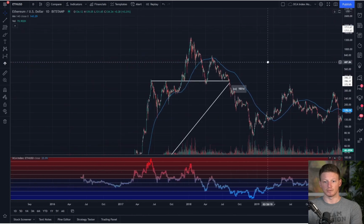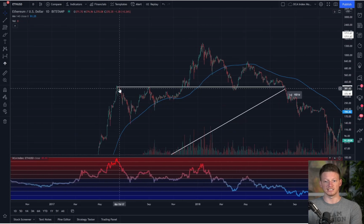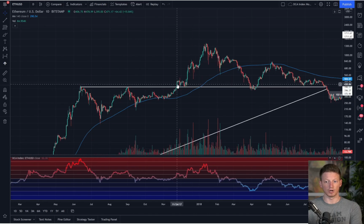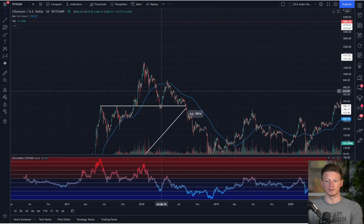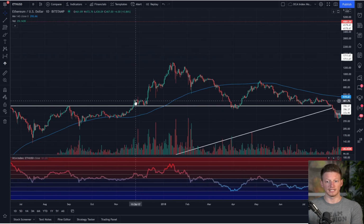Now, we've said multiple times in the past that that move was very similar to what we saw in 2017. If you go back then and look when we broke out, this was 163 days where we tested this prior all-time high, weren't able to get above, came back down, and then got above 163 days later compared to the 170 days that it took during this move. But critically, we got above and then just sort of lethargically, similar to now, moved sideways for a couple weeks, from the 24th until about the 12th.